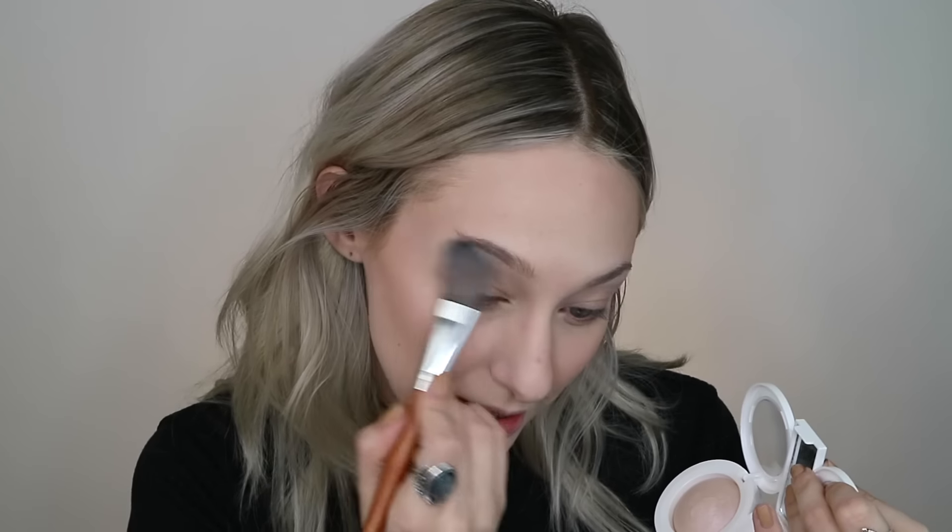For highlighter, this Hard Candy Candle Lit Duo is amazing. It comes in a deeper duo as well, but this is the lighter one — kind of a rosy highlight and a more stark white. They have a very slight sheen but are mostly matte and still give you a glow. I've never found anything like it — even the Laura Mercier matte radiance highlighters still have a little shimmer. This one has nothing, and that's honestly what I love about it. If you like a natural highlight, you will die for this, and I think it's like five or six bucks.